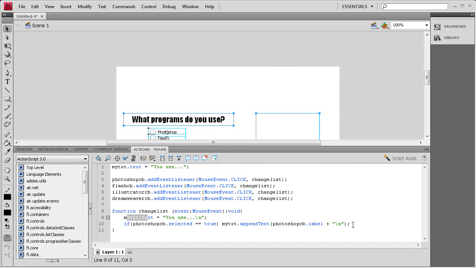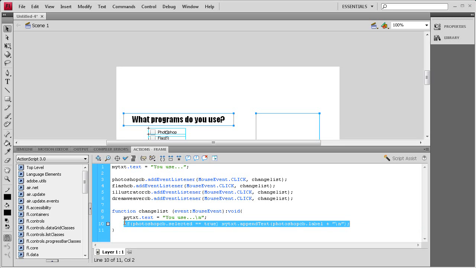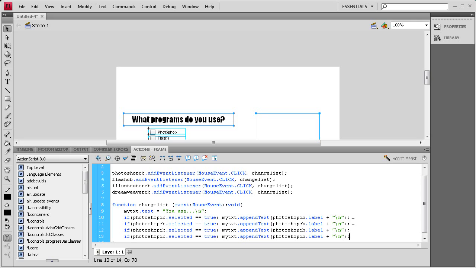So basically what we need in order for those other buttons to work is to just copy this line of code here and then just put them underneath and change these programs, or these instance names, according to the program that it is. So I'm just double clicking, and that's how I'm selecting that very quickly. And we're just changing all these. And now this should work.